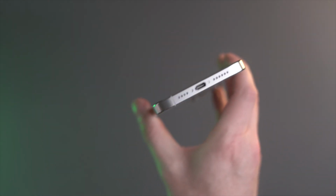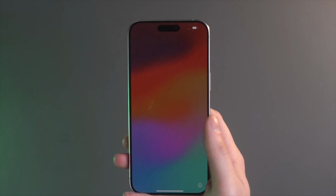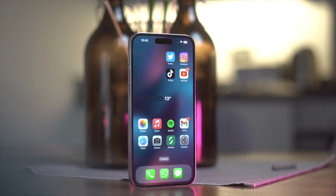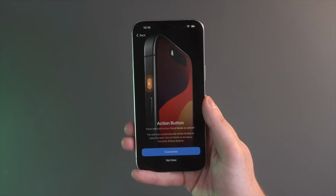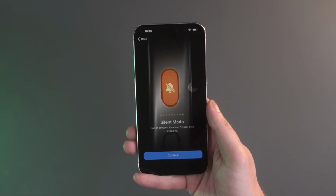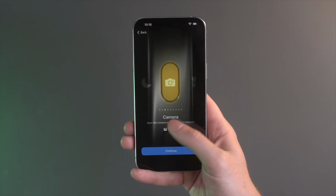When it comes to the iOS and the software, both of these phones run exactly the same software with iOS 17, ensuring a smooth and secure user experience. But the iPhone 15 Pro Max introduces some exclusive software features that further enhance the productivity and creativity when using its phone. But now we need to talk about the price and availability of both devices. Let's start with the 15 Pro Max.